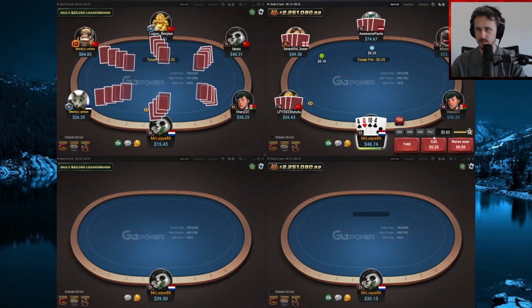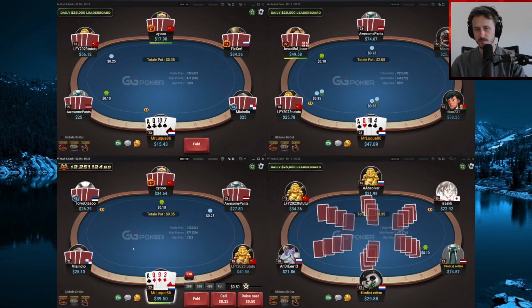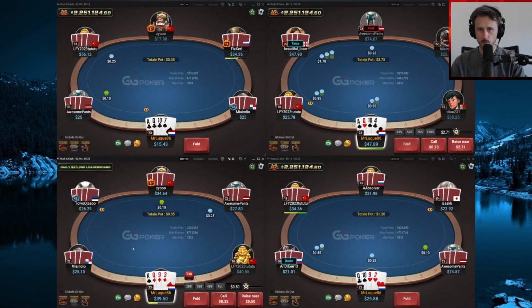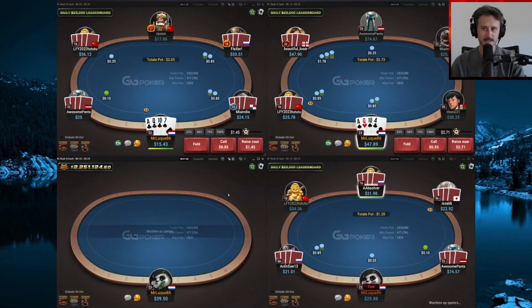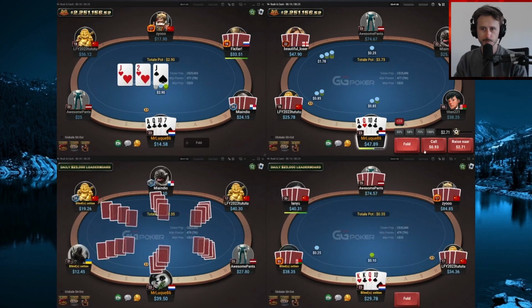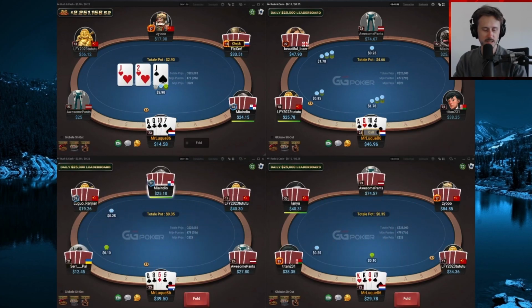Top right, easy open. Ace with two additional Broadway cards on the cutoff, basically always going to be an open. Against this squeeze, normally I would like to see myself folding, but this sizing is very small, so it's a very clear call. I think folding would be a pretty big mistake.